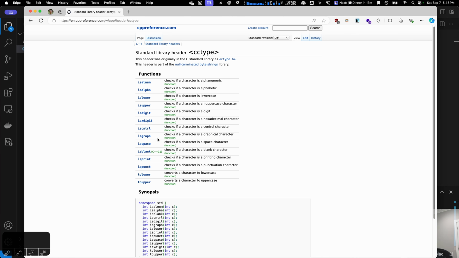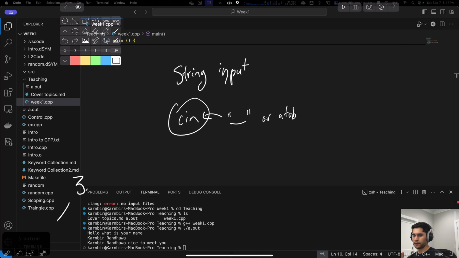Before, when we did cin, cin will stop capturing information once it detects a space or a tab. These are called white spaces. So we have to tell cin, hey, we actually want to keep on getting information to store as strings, even if we press tab, and we want to stop it when we press enter.